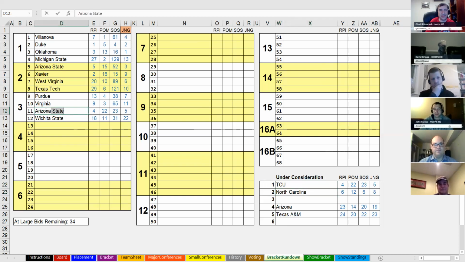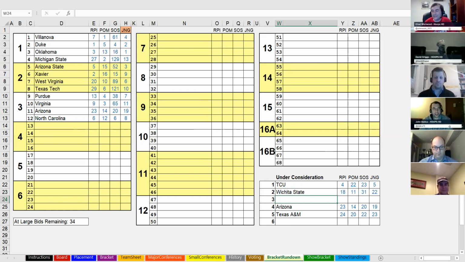And Joby has convinced me a little bit on this Wichita State thing here, so I am going to follow that. Carolina in and Wichita State out. So that's where we are: Purdue, Virginia, Arizona, Carolina. And Slika, let me go to you for the 4 line. We do have 4 teams there again under consideration.